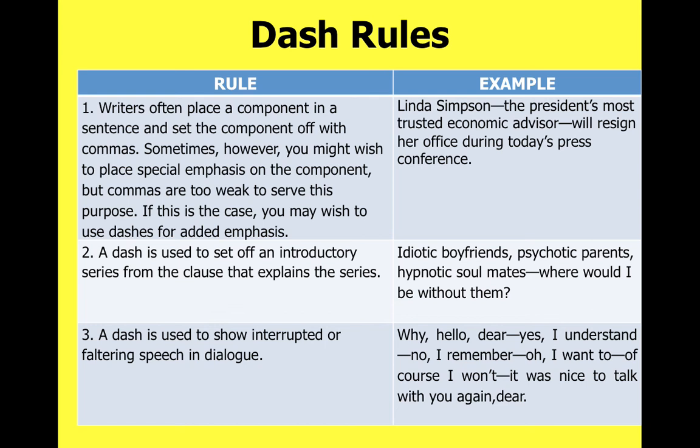Rule number 3, a dash can be used to show interrupted or faltering speech in dialogue. So this would definitely be used in narrative writing. So, why hello, dear. Yes, I understand. No, I remember. Oh, I want to. Of course, I won't. It was nice to talk with you again, dear. Okay, so all those dashes are used to show kind of broken speech or interrupted dialogue, maybe one side of a conversation.